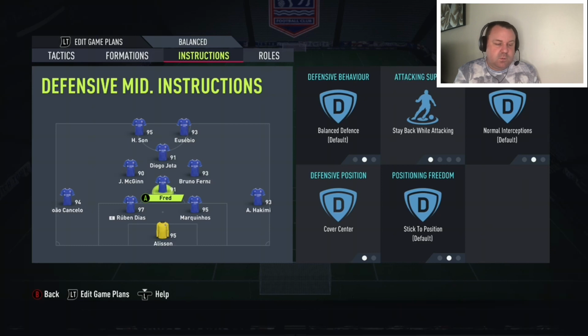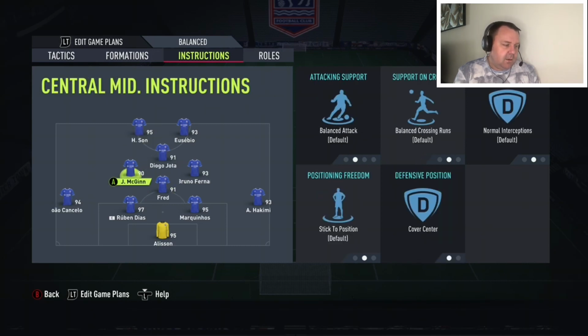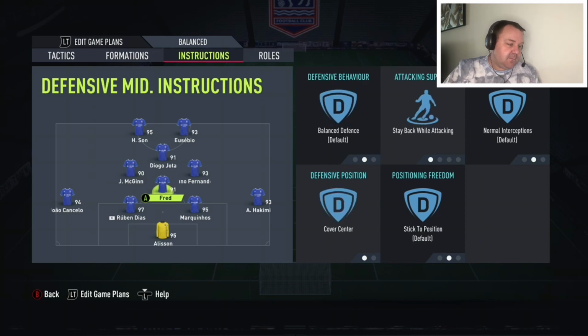Nearly, well, I would say 100% of the time, if you've got one CDM, those are going to be their player instructions: stay back while attacking, cover centre, the shield in front of the two centre backs. We want them to stay there. Left-sided centre mid, balanced attack and cover centre. Balanced attack because they're not the CAM, they're not the CDM. We want the best of both worlds. We want them to attack and we want them to defend.